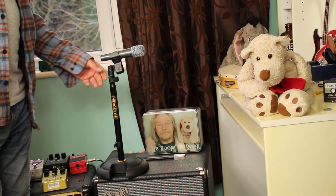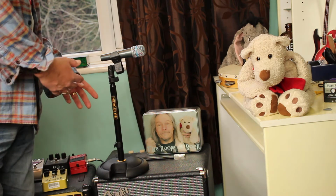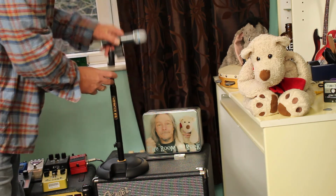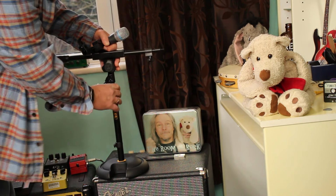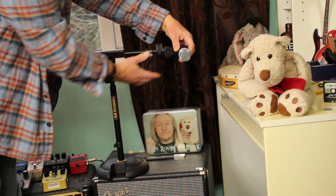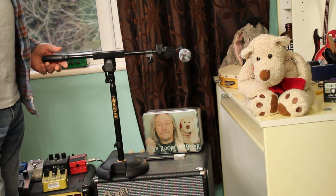So you can go from that, if you've got a, you know, I think that would be a bit big on my speaker cabinet, that'd still be a little bit too high. But you can go from that scenario to that scenario very quickly and very easily.